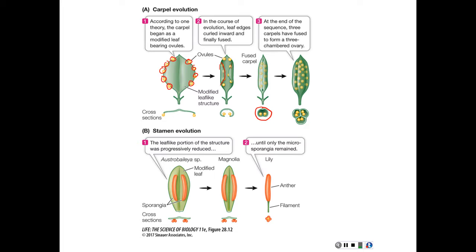And over evolutionary time, through selection of these more protected ovules, we started to get a complete folding and fusing into this carpel. Now, a term to be aware of, because it's kind of important actually, is that we can sometimes get multiple carpels fused together in a complex structure called a pistil. And sometimes the words carpel and pistil get used interchangeably. So a carpel is sort of like one unit here. But when we have more than one carpel fused together, we would call the whole structure a pistil, and we would say it's in fact a compound pistil because it's made of multiple carpels.